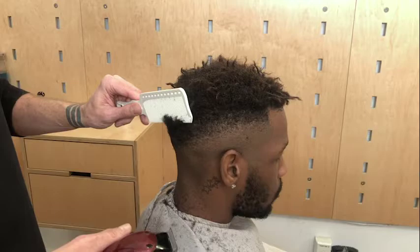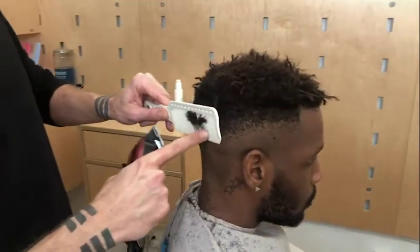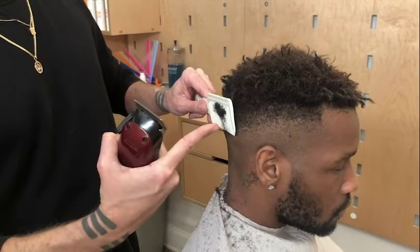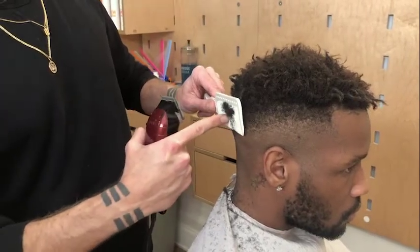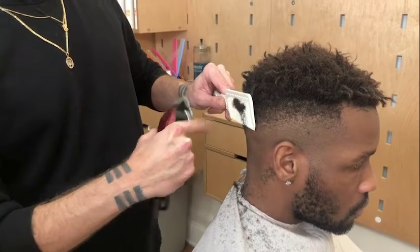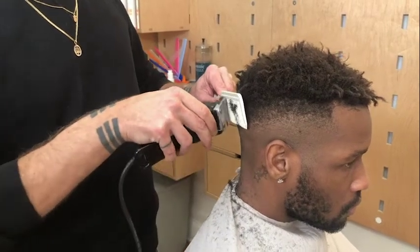So I'm gonna put the comb in. You can see the little hairs coming through here at the bottom of the comb. On dark hair also, it helps to use a light colored comb. So I have a white comb on dark hair. You can see those little hairs coming through here, the longer hair here, and I'm just gonna go across.